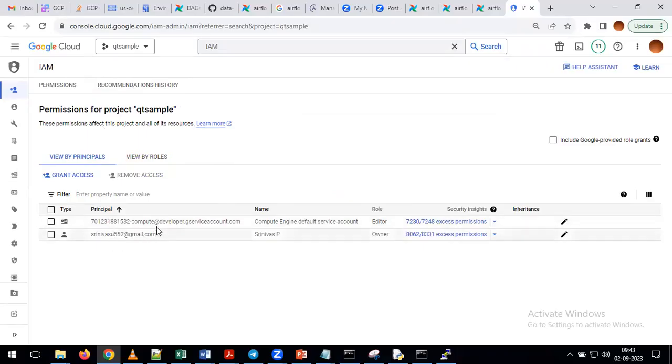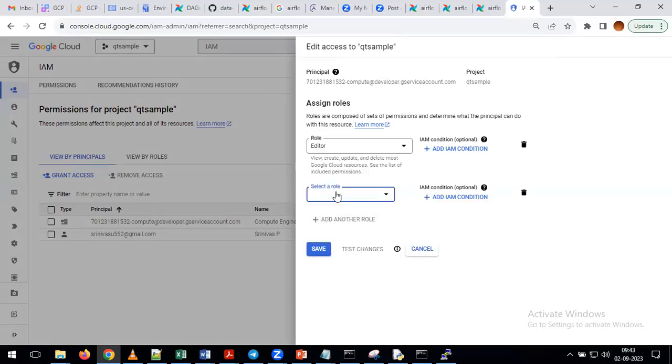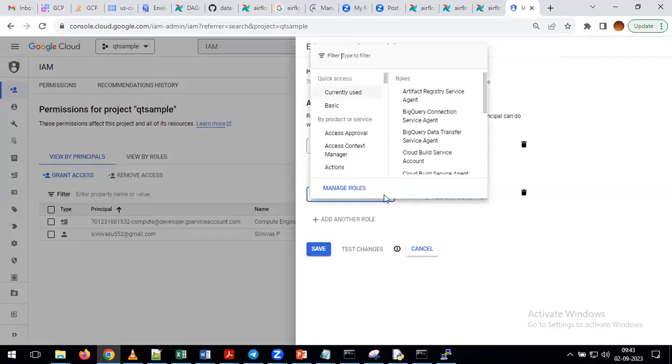One is your mail ID and another one is your project number, which is displaying one more name here. What you have to do here is, on the right side, you can see the edit button. Please click on that. It's a very simple operation. Just click on the edit button. After that, you need to click on add another role. Click on add another role. Then please search for composer and worker.